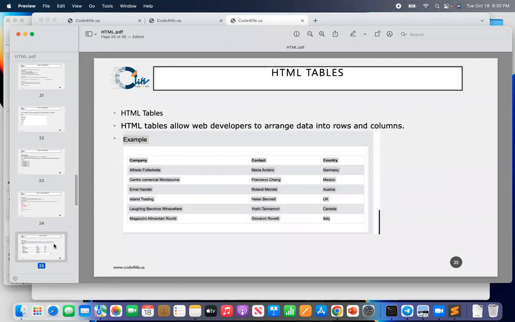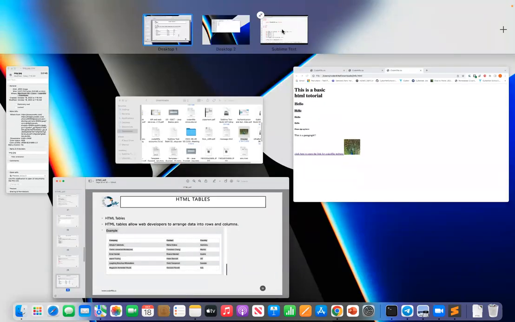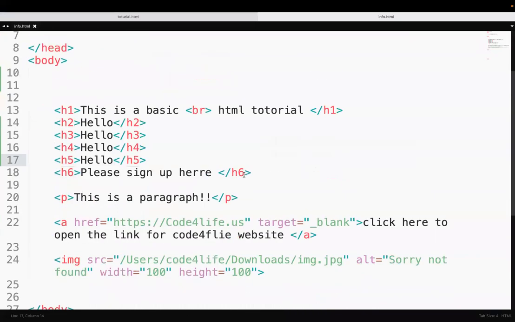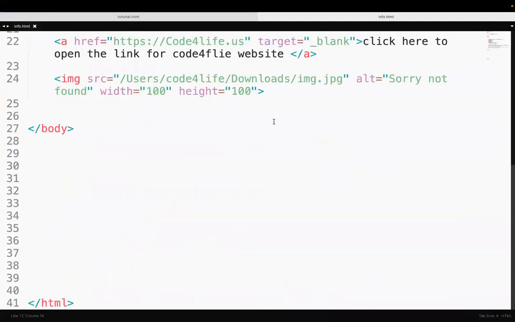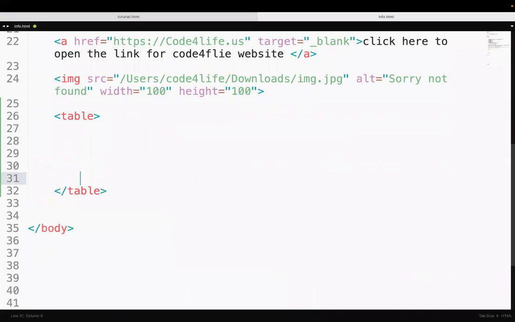Okay. All right. So now we come to the table. How can we define a table for our web page? All right, so now if we go back to our page, let's say below this I want to add a table, right? So this is a table, and as you can see, it is defined with a table tag. It has an opening tag and a closing tag.